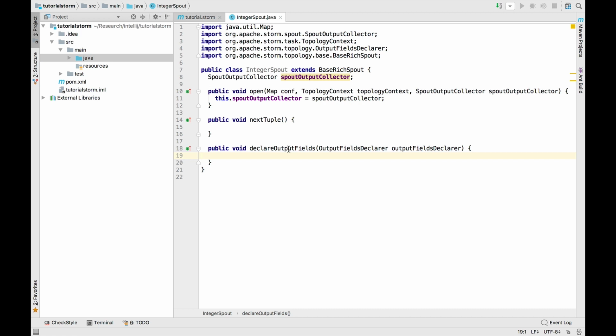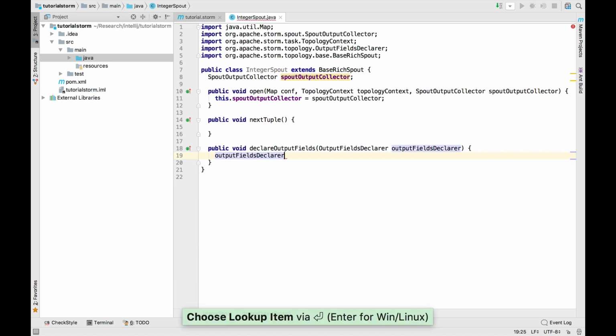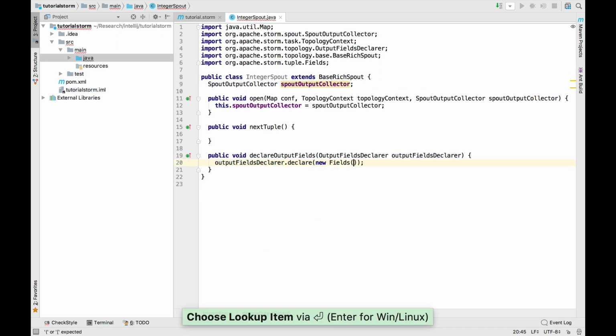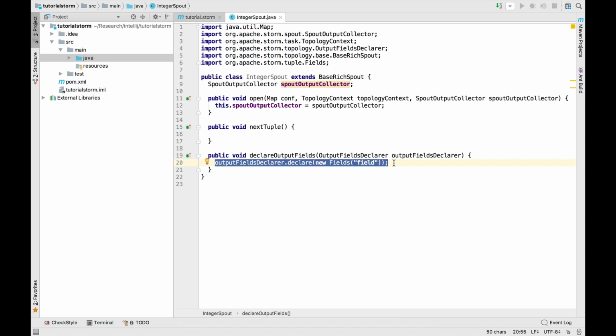Now let's first talk about declareOutputFields. If you remember, in my previous lecture I talked about tuples. What a tuple is, basically, you define the names of columns at the beginning when your spout is initialized, and in the subsequent calls you just keep emitting the rows. So if you declare 5 column names at first, you will have to emit 5 comma separated values in every subsequent call. In this method we declare the headers of our columns. Right now, as we discussed, we are only outputting random integers. So we will output a field and we'll name it field. For example, we will do outputFields.declare(new Fields("field")). So we have declared the name of our output field. It will be field.